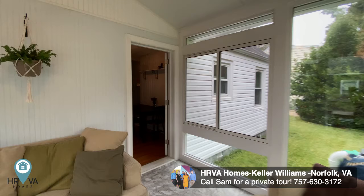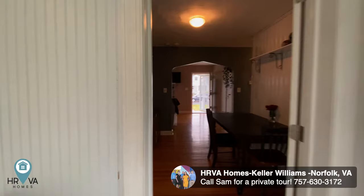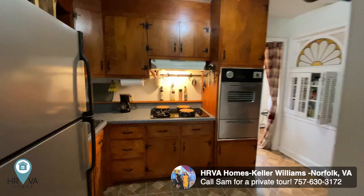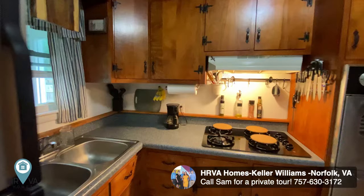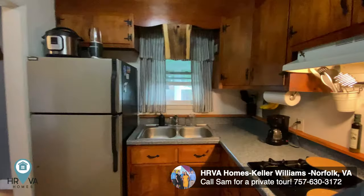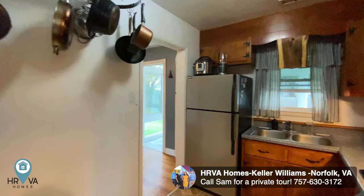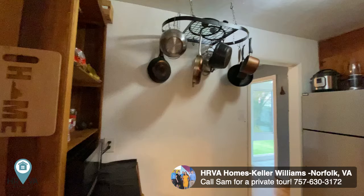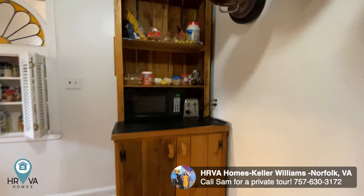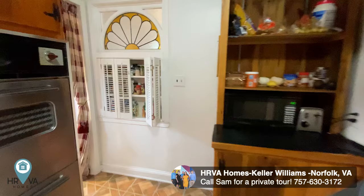Head on back through, let's check out this kitchen. Love a gas stove, nice wood cabinets all the way around — very efficiently used kitchen here, there's no wasted space just like the rest of the house, but plenty of space for everything that you could possibly need. Storage for some food — look at this super cute spice rack, love it.